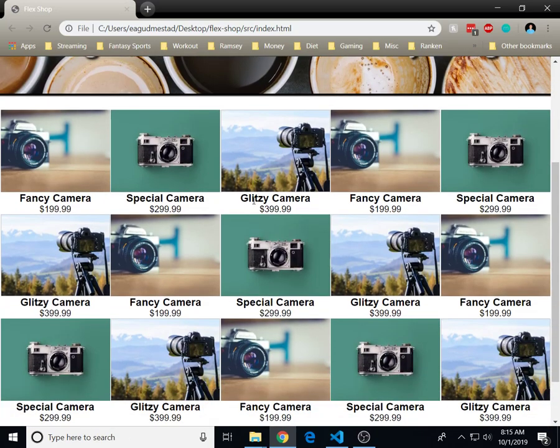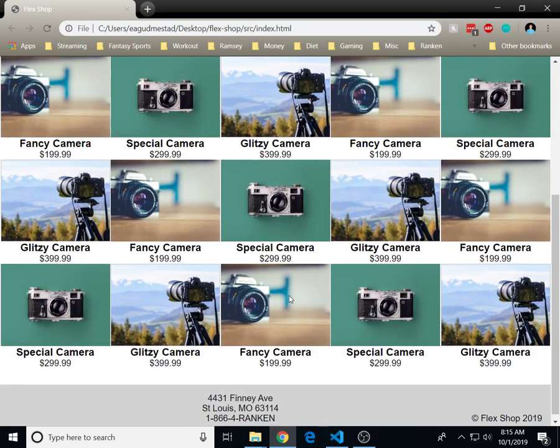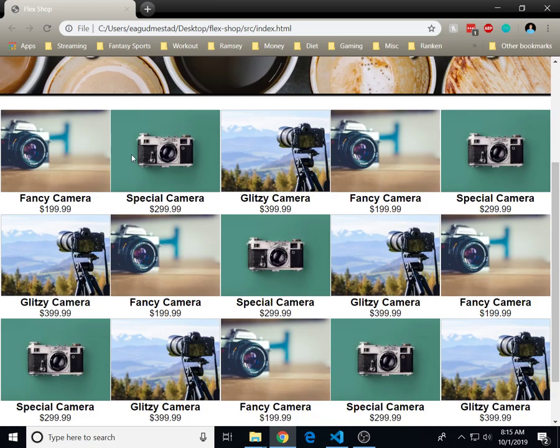We've got some items that are for sale. In this case, we've just got images and headings and prices, but they're repeating themselves. You can see fancy, special, glitzy camera, then it says fancy, special, glitzy, and it's just the same markup many times.